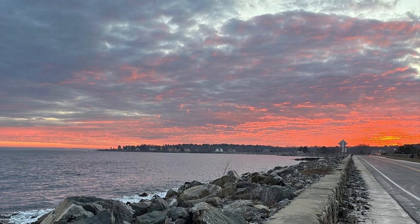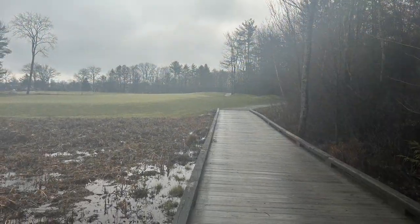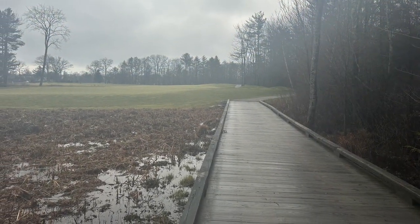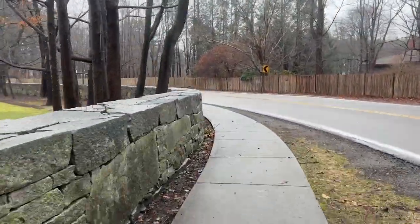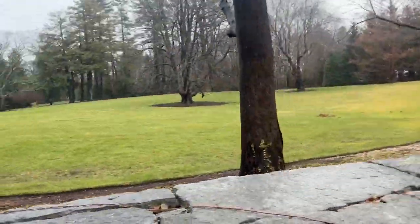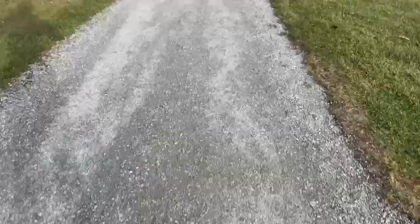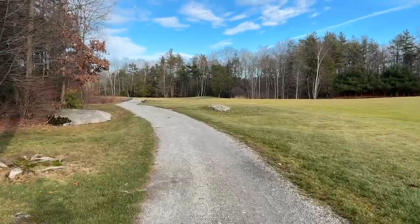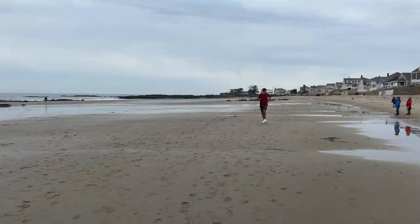Tracksmith also says the following: the Elliott started with a feeling many runners shared — their delight in finding a natural surface while out for a run. Who hasn't run the tightrope of a six-inch trail beside a wide asphalt bike path? And that's the sensation they wanted: soft, resilient response and ready for everything. So how did it turn out? My testing to this point points to a shoe that is multi-purpose — really from road and light trail running to the gym, travel, casual, and lifestyle uses. But does it really try to do too many things? Let's find out.